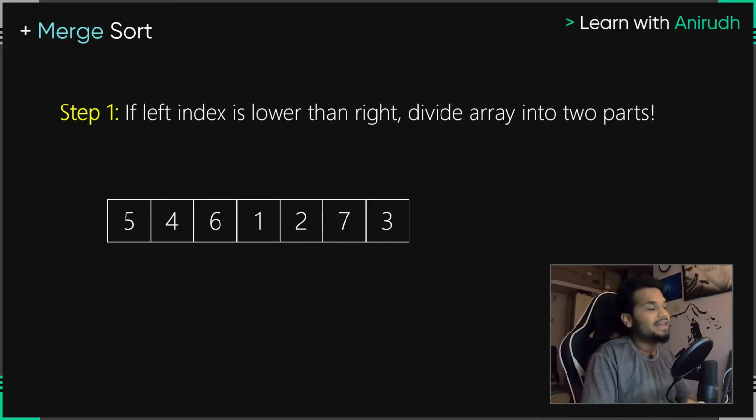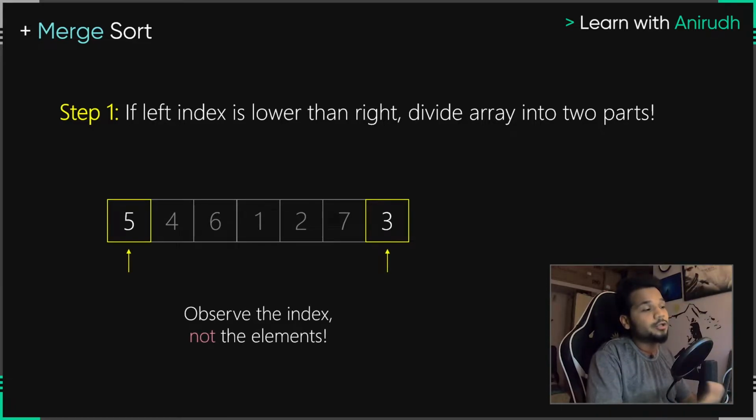So this is the reason we have our step one here, where we check how many indices there are. As you can see, in our case, of course, we have 7 elements. So there are going to be 7 index positions, from the left to the right. Now, the 5 that I've highlighted is the value, but what is the position there? Since Python is a programming language that indexes from 0, this is the zeroth position, correct? Zeroth position. This is index 1, index 2, index 3, index 4, index 5, and index 6.